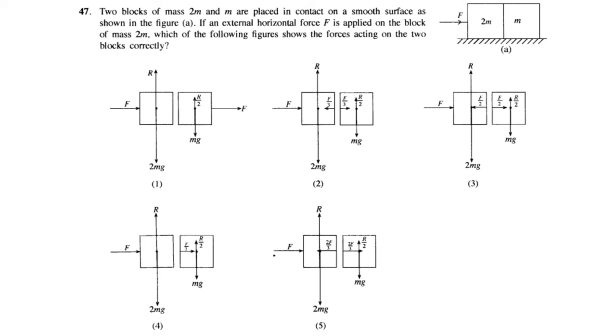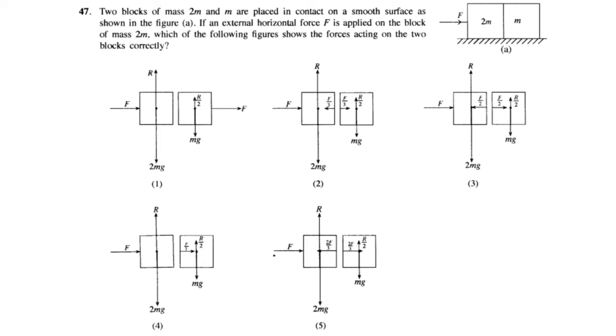Let's go for the horizontal forces. Now, F force is applied on 2m. So due to that force, this system will have an acceleration. We say the acceleration is simply A. And when you take these masses individually, each mass gives a contact force on the other. So 2m will give a force on m to right. And by m, there will be a force on 2m to the left. So we take this system as a collection.